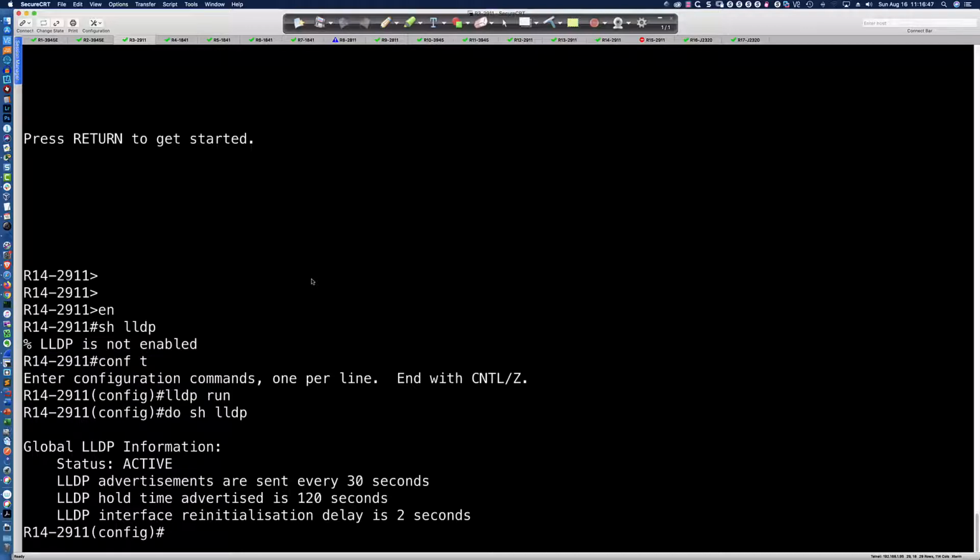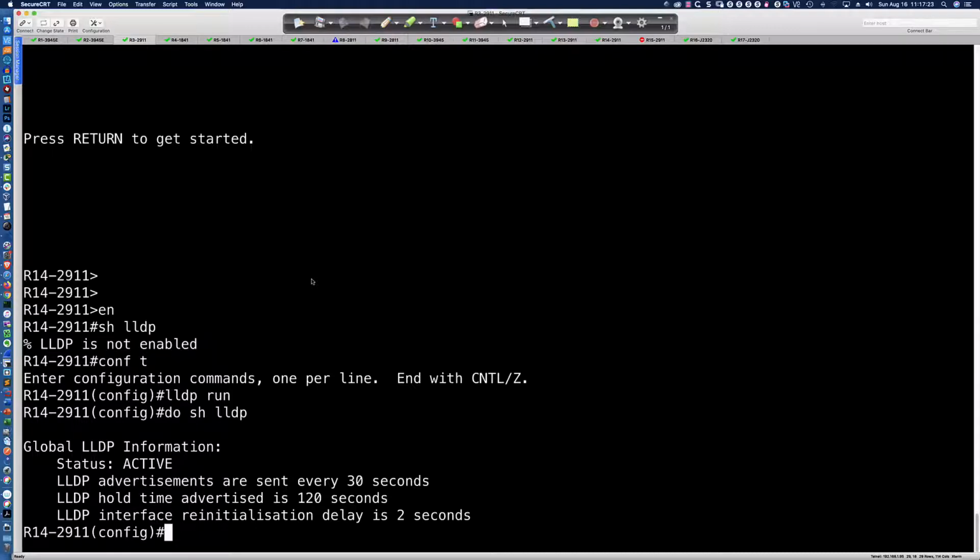It says that an interface subcommand defines the operation of LLDP on the interface regardless of the global command, and it says that for both transmit and receive. Let me repeat that. An interface subcommand defines the operation of LLDP on the interface regardless of the global command. In other words, I can override the global command, right?